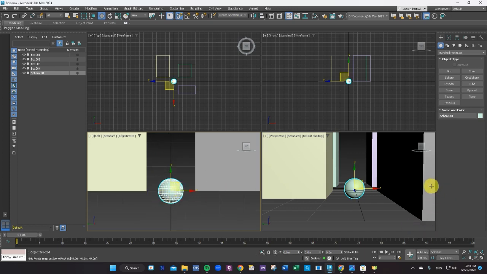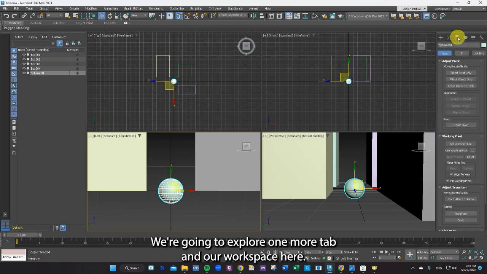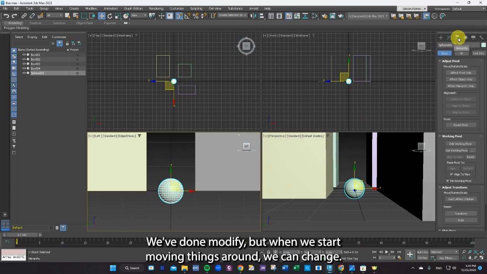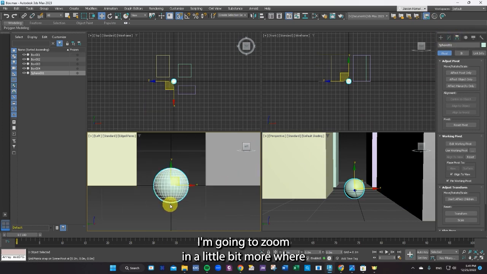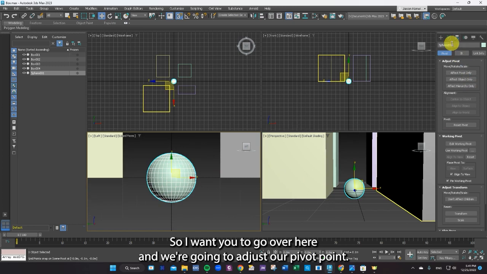Okay, we're going to explore one more tab in our workspace here. So we've already done create, we've done modify, but when we start moving things around, we can change where we model things from. I'm going to zoom in a little bit more. So I want you to go over here and we're going to adjust our pivot point.